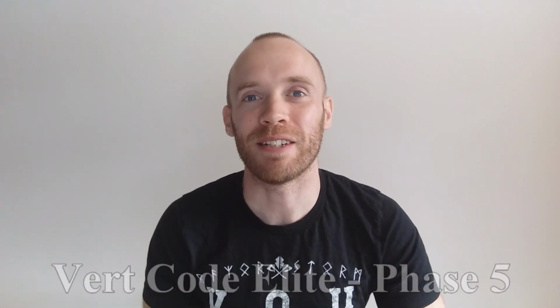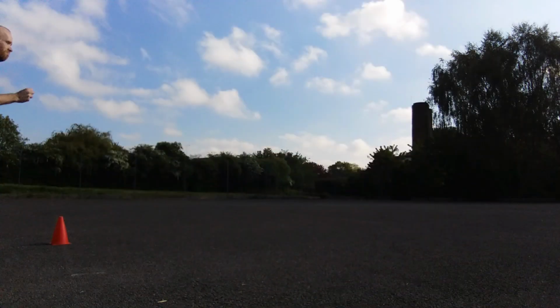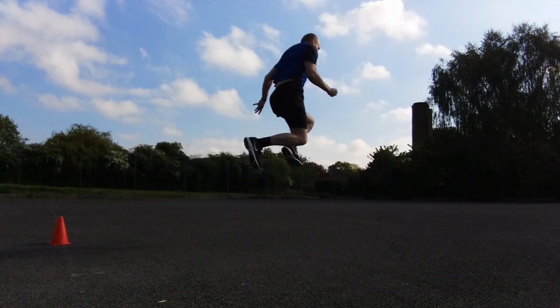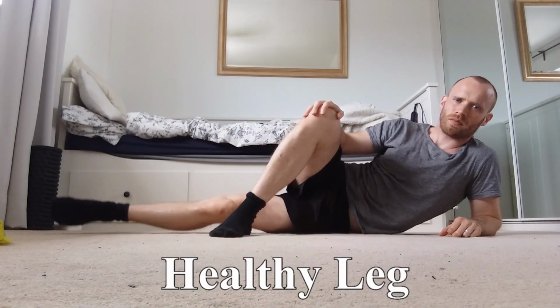Hey guys, I'm trying to improve my vertical jump and I've completed phase 5 of Vert Code Elite. In the final session of phase 4, I picked up an adductor injury. It took 13 days to let it heal. I was doing the bounding series and trying too hard to get good distance on that first step, and that caused the muscle pull.